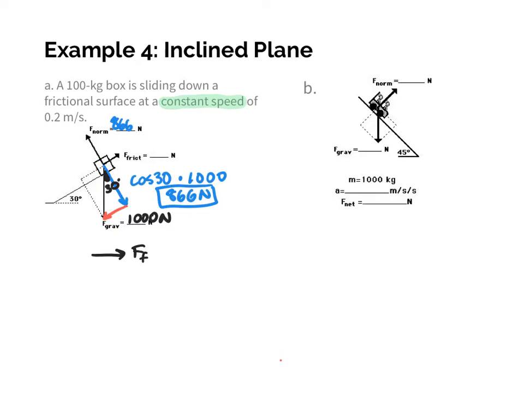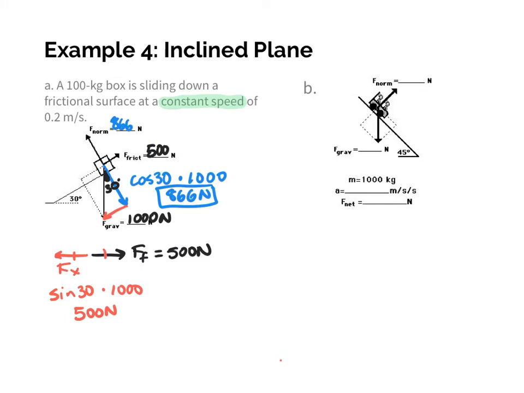So again, what I have here is the force of friction, I'll write that as FF. And to the left, I would have that horizontal component, I'll just label it FX. Those two things are going to be balanced out if this thing is going to move at a constant speed. Now to find that horizontal component, similar to what I did with the vertical component, I'm going to use the sine of 30. So I'm going to take the sine of 30 times 1,000. Sine of 30 is a half, so that would give me 500 newtons. So if the horizontal component is 500 newtons, then friction is also 500 newtons, because constant speed, again, means that all the forces are balanced.